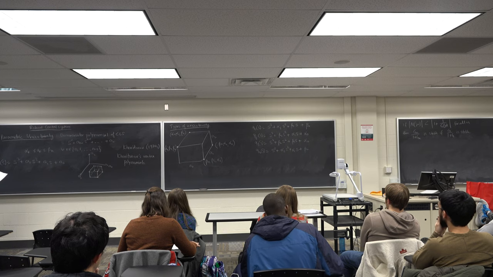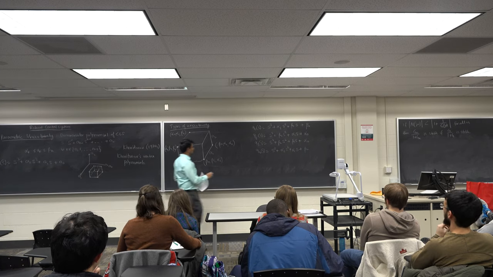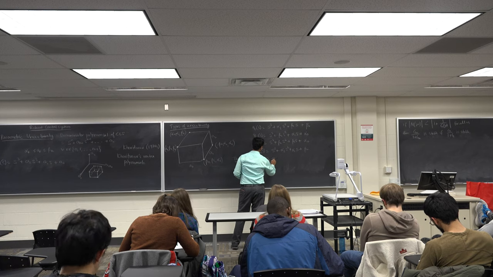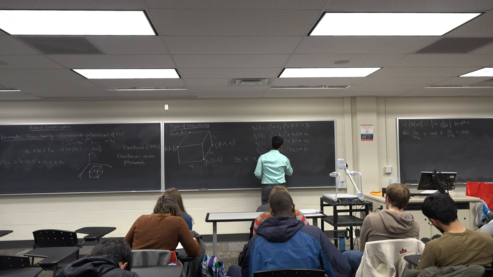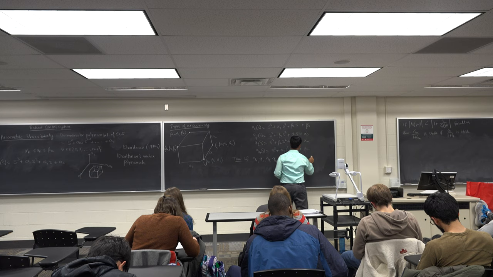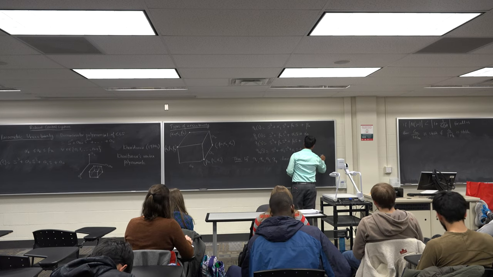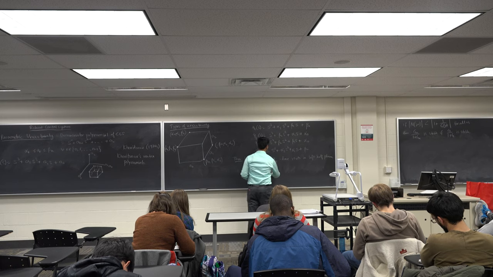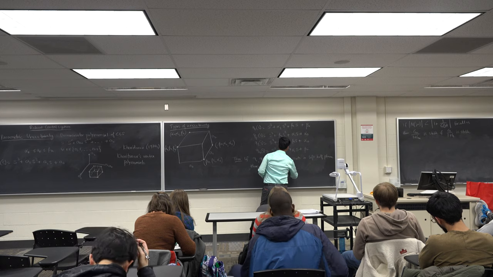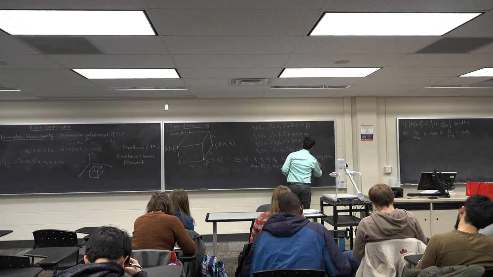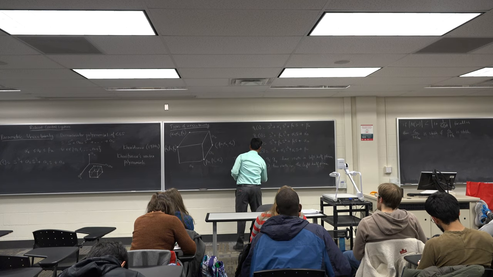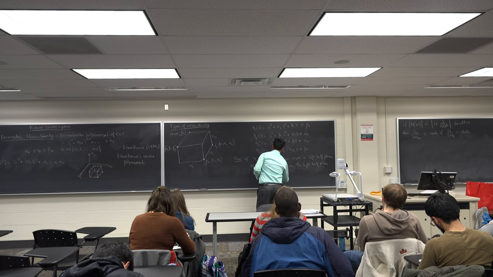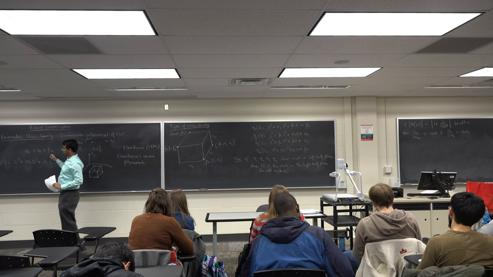Okay, so let's go over it once more. Let me write what the main result is. Theorem: if Q1, Q2, Q3, Q4 have roots in the left half plane, then D(s) has roots in the left half plane for all a0, a1, a2. So these a0, a1, a2 are in this region.